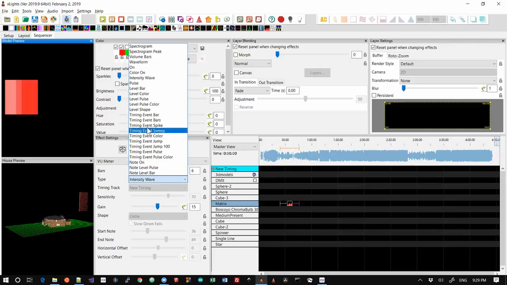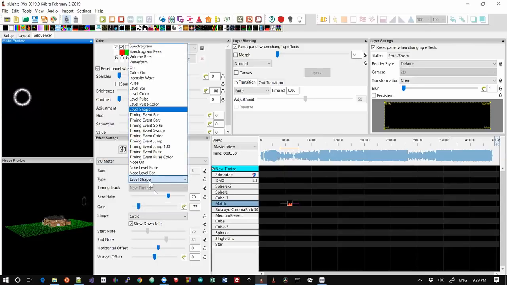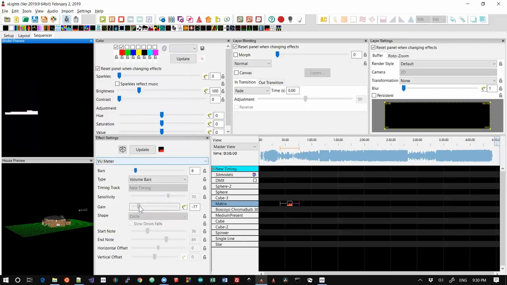So if you're doing, I don't know, level shape, well, the gain allows you to bring down the size of the particular element. Much like sensitivity, because you're just changing the strength of the signal before it gets applied. Well, like I said, it works on a whole bunch of them. Volume bars is a great place for it. So if you just want things to jump up and down, if you set this to 1, you can see how it jumps up and down. But if you want it to be more emphasized, you can just pump it all up and you get that extra gain, and it's going to jump up and down a lot more often.